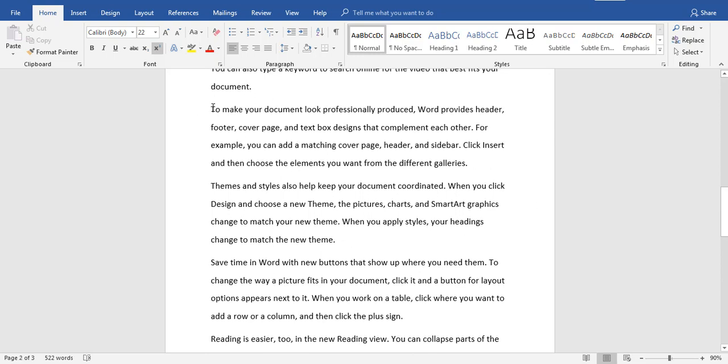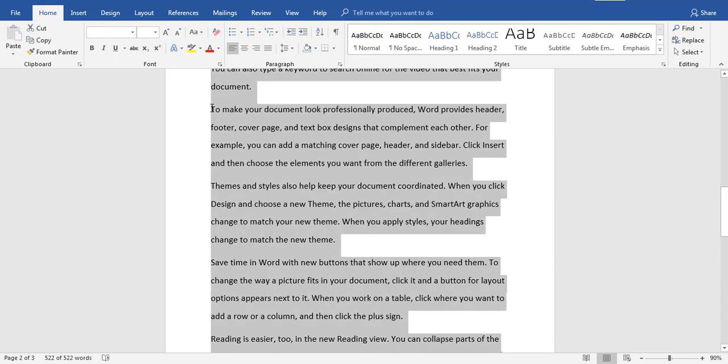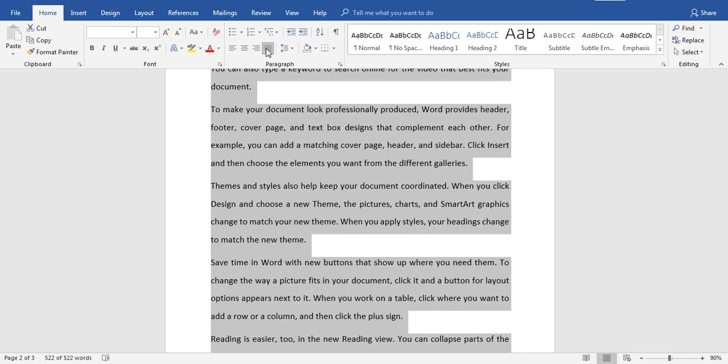So for example, this is the text that I have already selected, right? You can see that these lines are not completed. Why? Because the word is not going to be adjusted here, because of which it has gone to the next line. So if you want to make it more accurate, you can make it justified, and always do it justified, because justified means the alignment is proper, right?